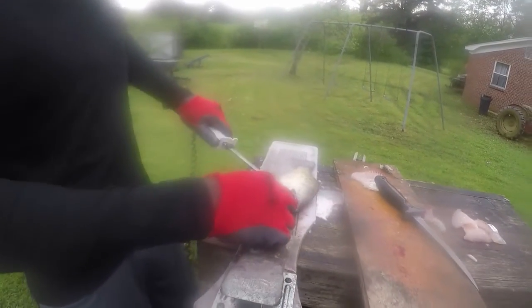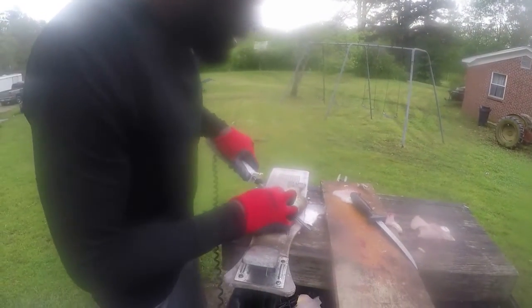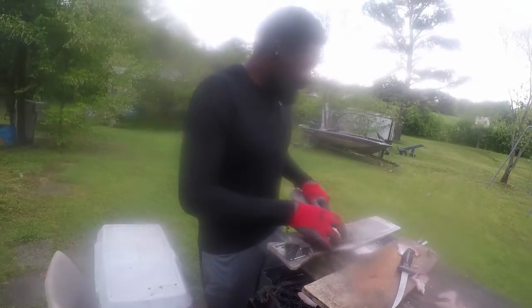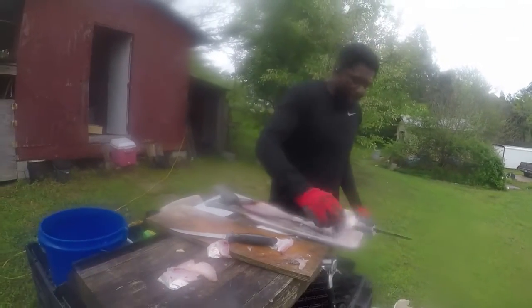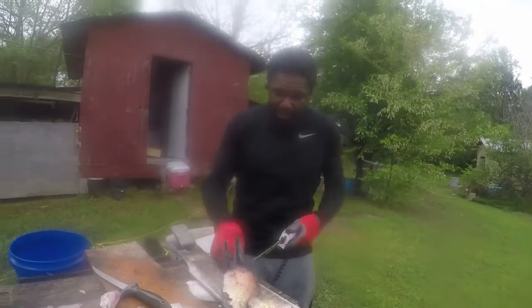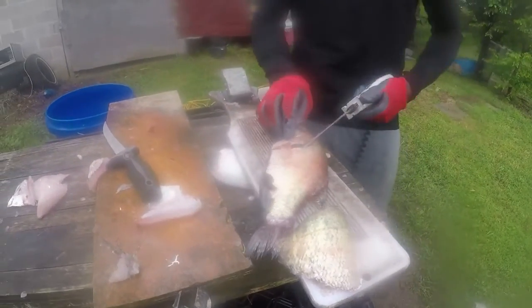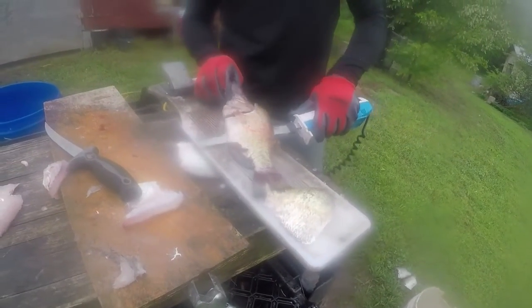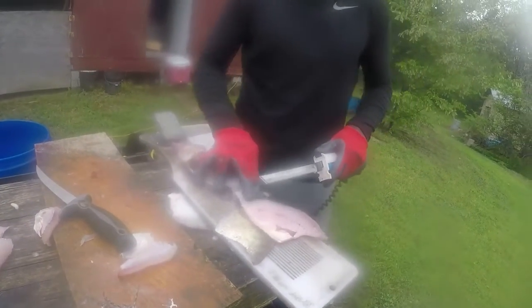Oh yeah, another thing. What I like to do, as soon as I come off the lake, I put my fish on ice. If you wait 4 to 5 hours, they'll be stiff. And when they stiff, they easier to clean. You get more meat. You lose a little meat to me if you don't put them on ice. Put them on ice, let them get chilled. And boy, you talking about easy and better.